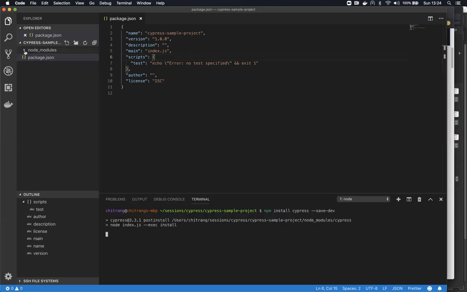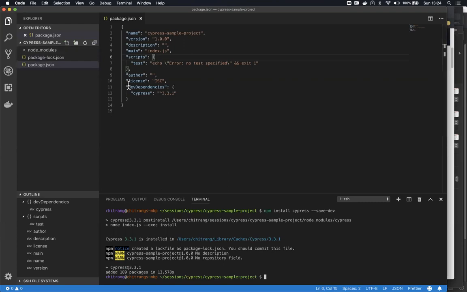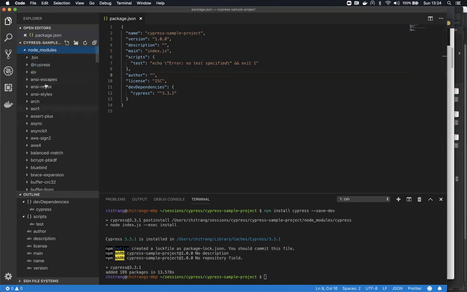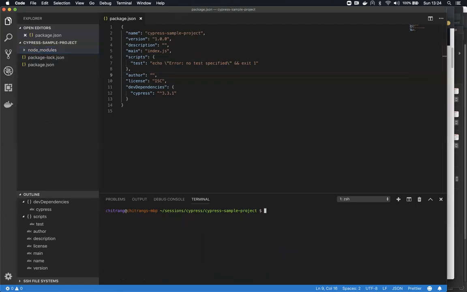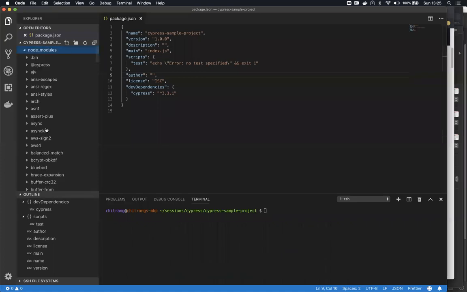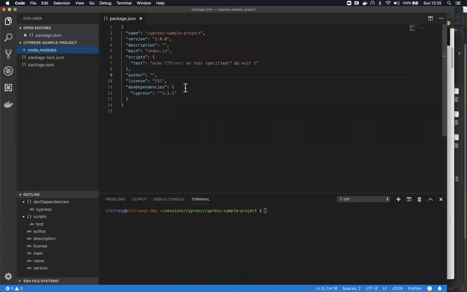And as you see, it's automatically installing a lot of stuff, and it added something here just now. And this is really important stuff. It added version 3.3.1, and it created a folder called node_modules where you can now install your other packages. So npm detected that, okay, you requested me to install a package, so I need a place where I can install further packages, right? And it is going to grow. It has all the JavaScript code required to run Cypress, and now Cypress is installed. That's it. And now we are going to just open it.